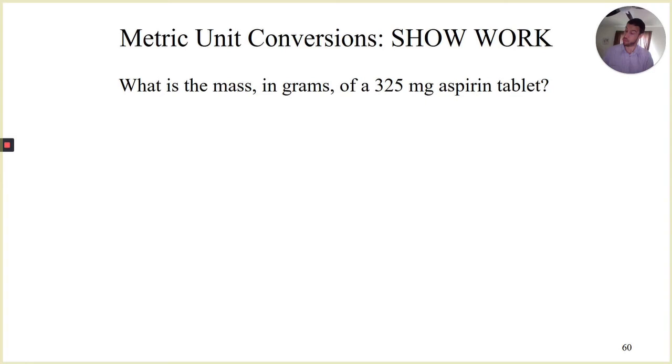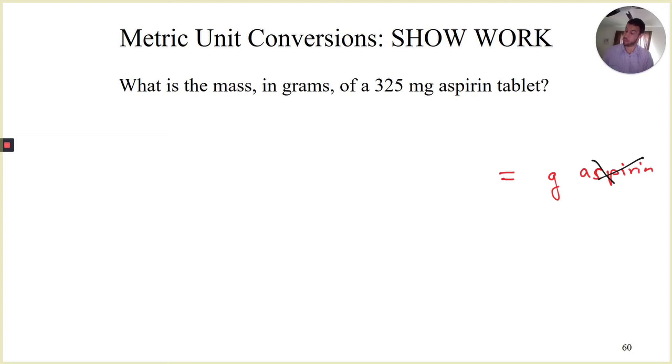And we attempt to solve this. What is the mass in grams of a 325 milligram aspirin tablet? Well, first off, what are we solving for? We want to know the mass in grams. There's our measurement unit. Officially, we do actually have a substance tied here. We're looking for aspirin as our substance. Because we aren't converting aspirin into anything else, usually we can get away with kind of cheating and ignoring the fact that the aspirin is there. But it is an implied unit. It's a good idea to keep it.